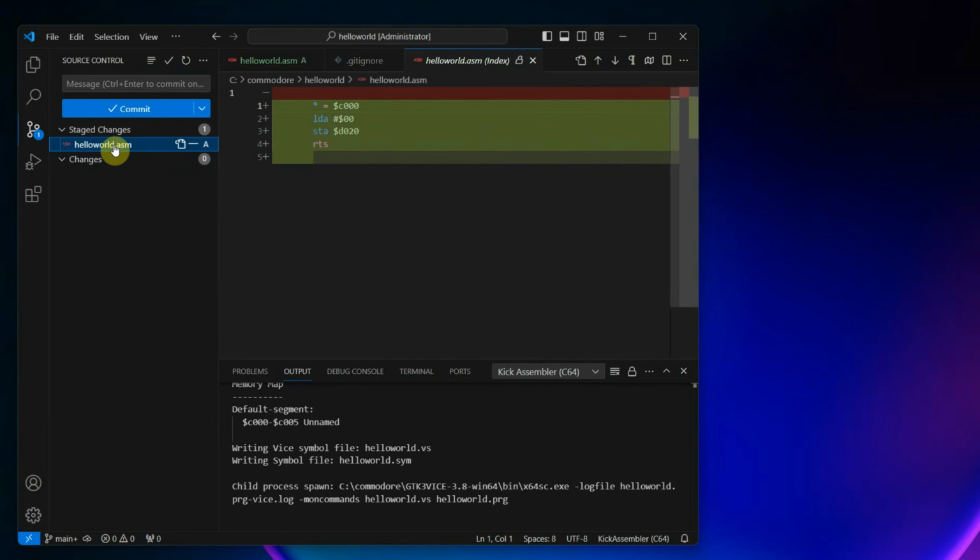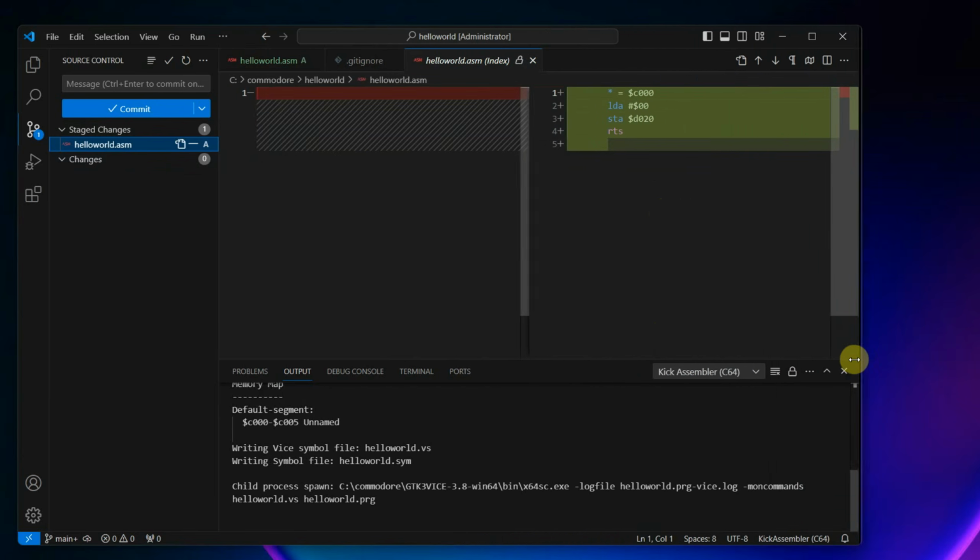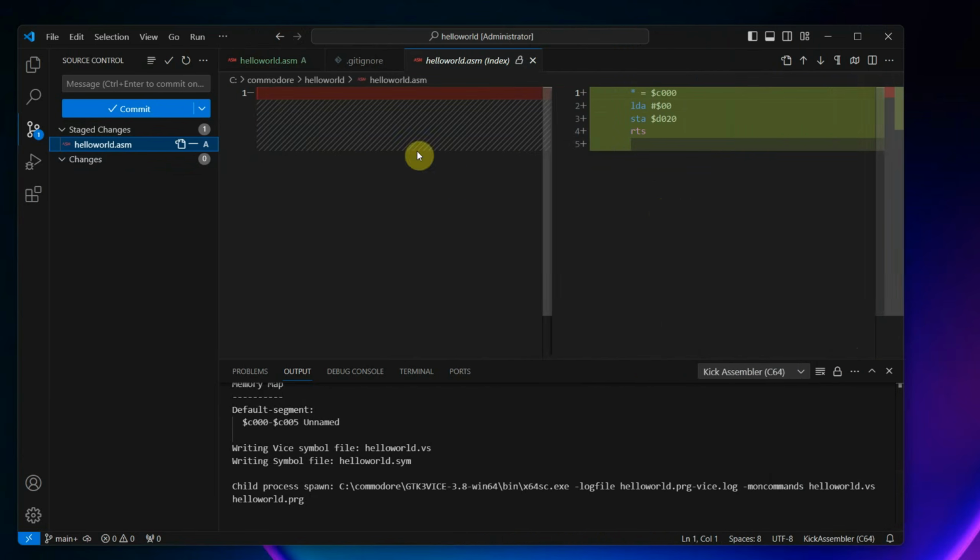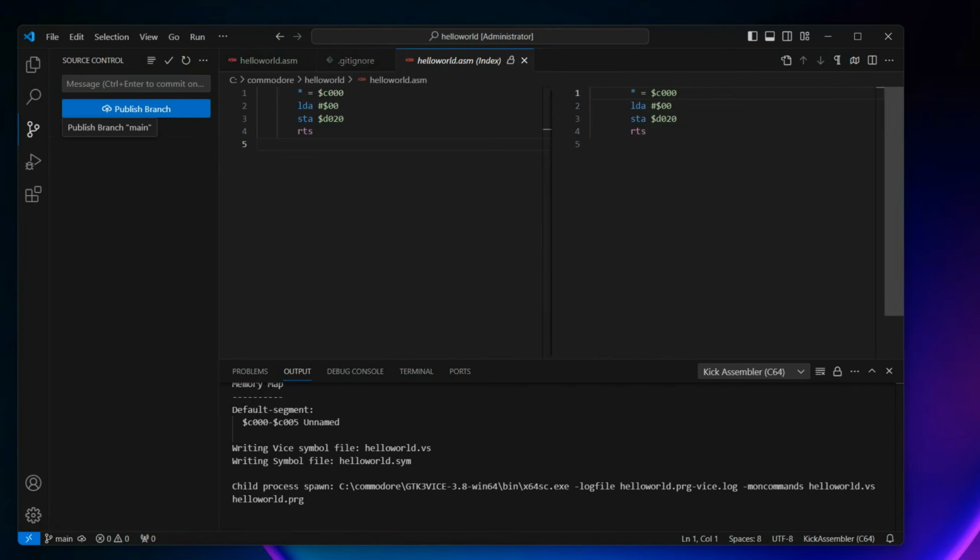If I click on it, you'll notice that it's showing me a window here, and it's actually split in half. So let's see if I can get this to be a little wider. Here we go. And you'll see that it's showing you the before and after. Well, before there was nothing, and after is our source code. So we're going to put what's called a commit message, and we're going to describe what this does. And all this does is it sets the border to black. We're going to press commit. Now our file is committed.